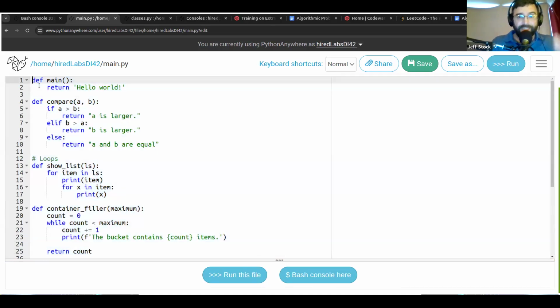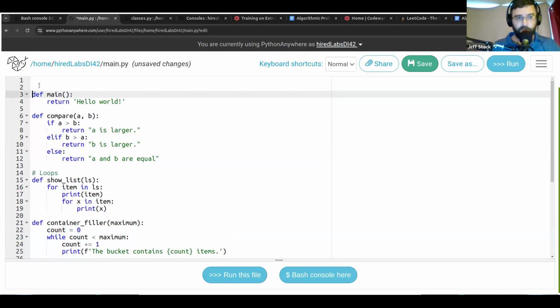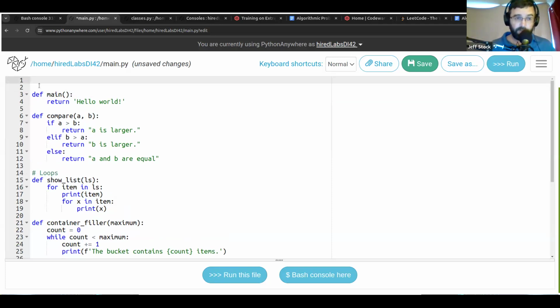So what we're going to do at the very top of the page, above the definition of our main function, is put our import statements. This is where you can import stuff from all over the place. I'm going to show you, we can import the class that we just wrote that's over in the classes.py file. And this is why it's important that you name it properly, so that you follow naming conventions.